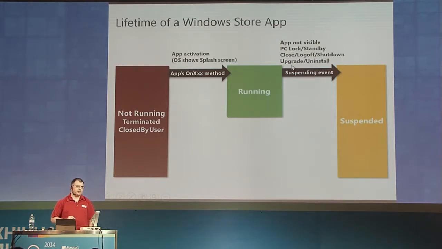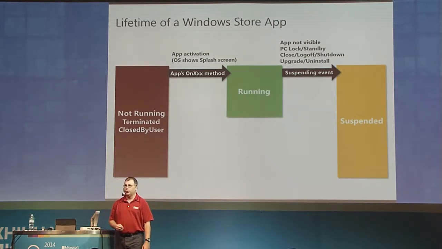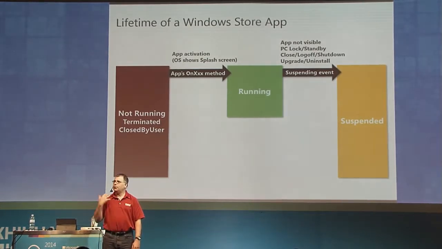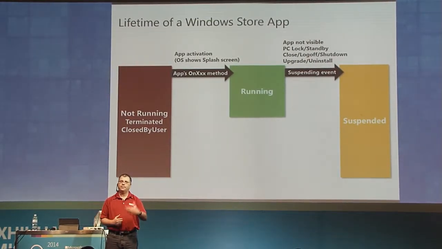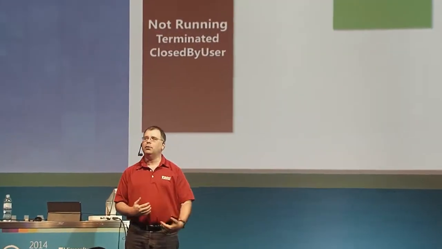Here's another nice feature, though. If the user is upgrading the application, let's say from version 1 to version 2, this has been a big problem with Windows in the past, but Windows Store applications fix this. If a new version of the application becomes available on the store, the operating system can download the new version of the app onto the user's machine. But what if the user is using the app at that time, right? That's been a big problem.